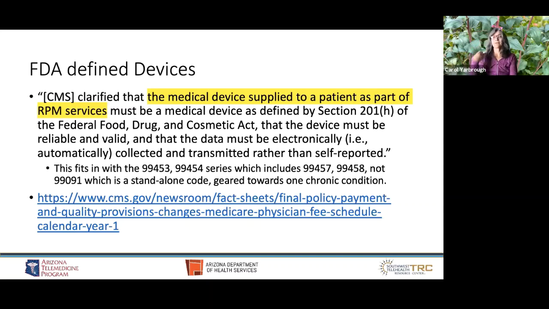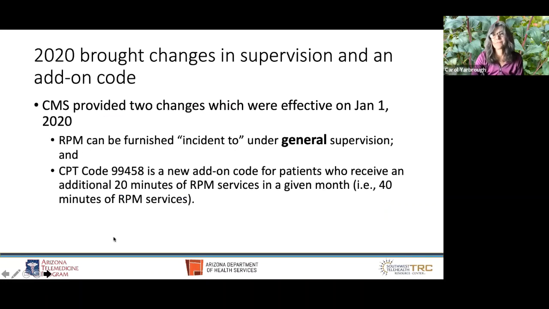And what my good friend Amanda, my new bestie, that we met over RPM, you may find you're finding more friends over discussion of RPM than you thought humanly possible. She saw, hey, a tongue depressor is a medical device defined under this section. So great. It doesn't have to be approved. It's just something you use in a medical setting. And I think as a provider, consistent with its data reporting. That's a little important. So it all fits in with 99453, 454, 57, 58, not the 99091. Everyone's following along with this so clearly.